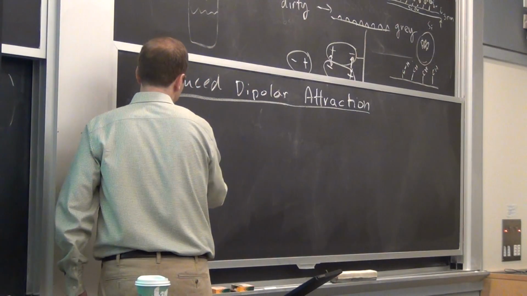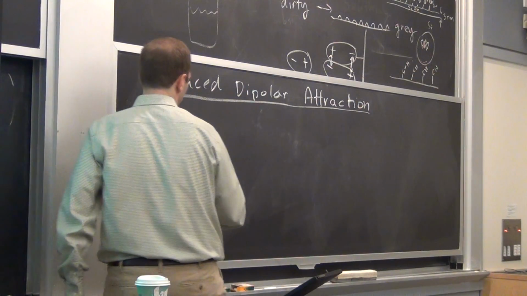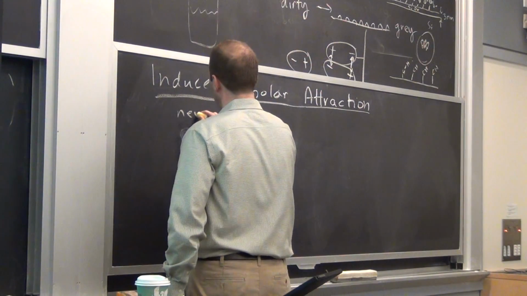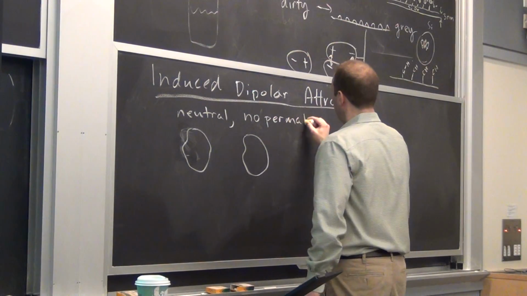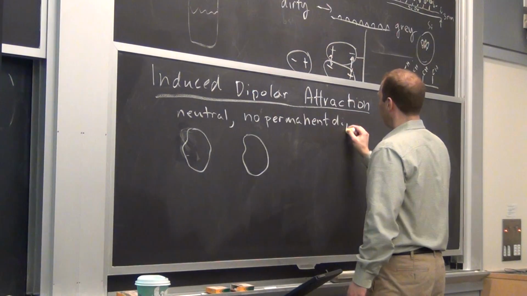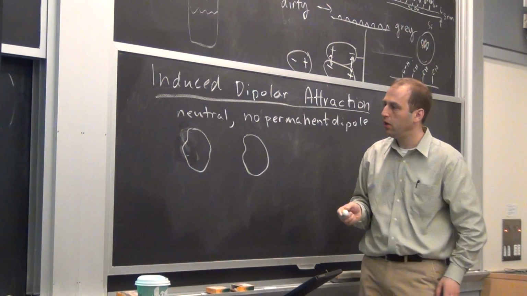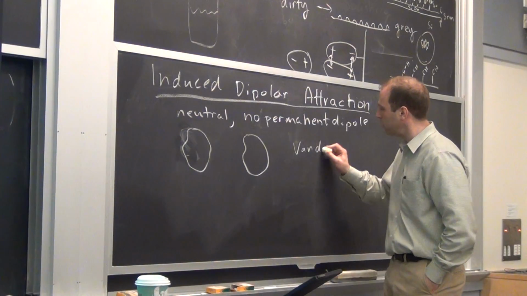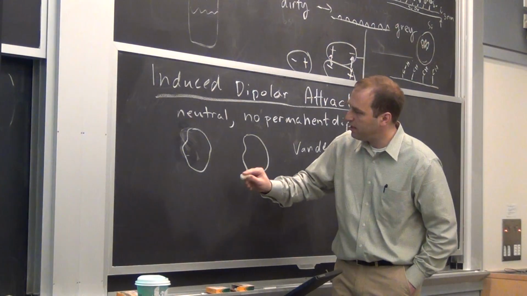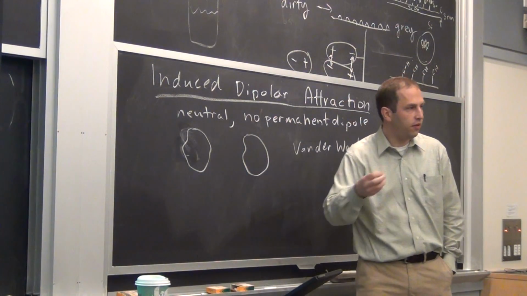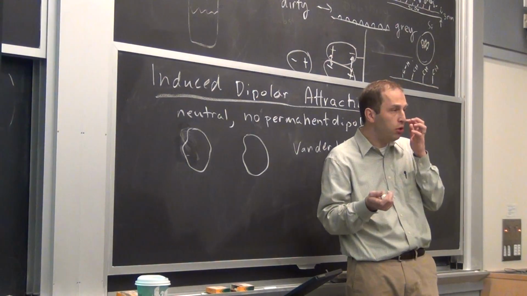a system. These are both neutral with no permanent dipole. And actually these exert surprisingly an attractive force on each other due to what's called the van der Waals attraction. Basically, even though there's no net charge, if you take a momentary, there is motion of charge on the substrate, and there will be fluctuations in inhomogeneities.